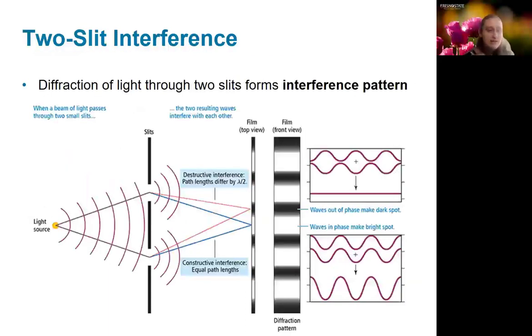And the combination of interference and diffraction comes into play when you're looking at light passing through two different slits. So in this case, the light would hit the slits, and it would diffract. And as it diffracts, it bends. And so you get points where the light overlaps in a constructive manner and a destructive manner. And this creates what we would call the diffraction pattern. So this is a characteristic behavior of light. This should not happen with classical particles.